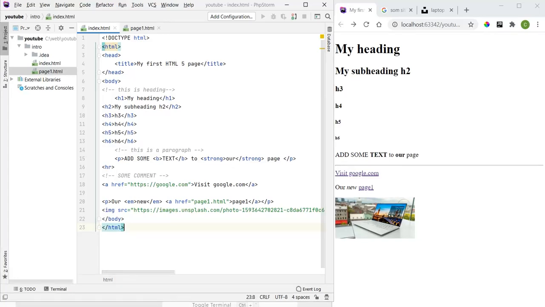Okay, we will also be learning anchors. Anchors can be added to a web page to navigate through it. Let's add some more paragraph tags, and to generate random text you can type something like lorem and press tab.